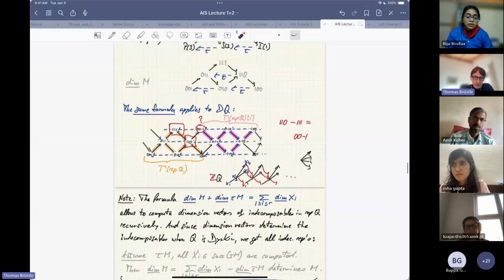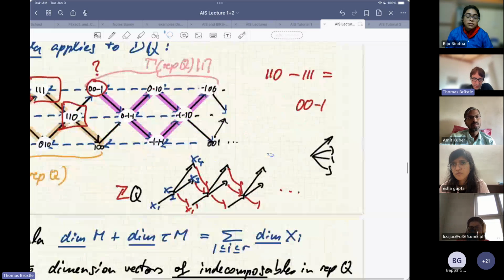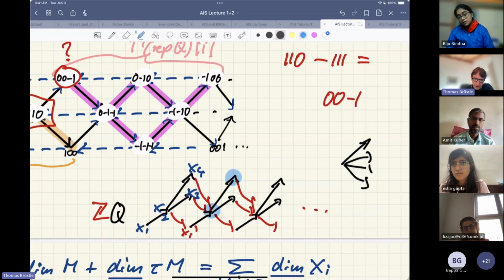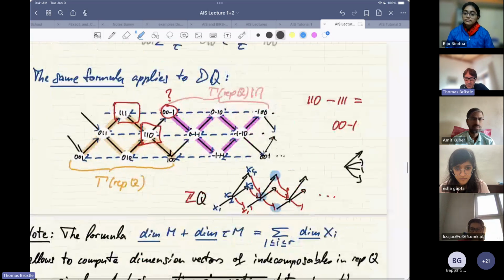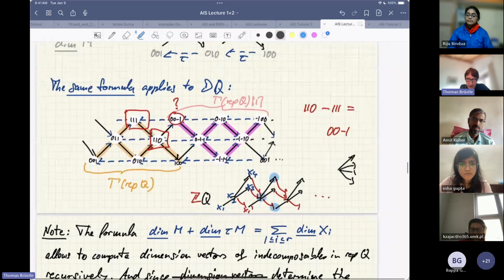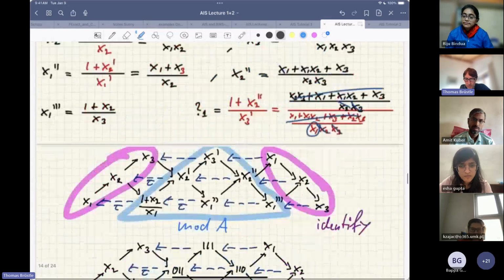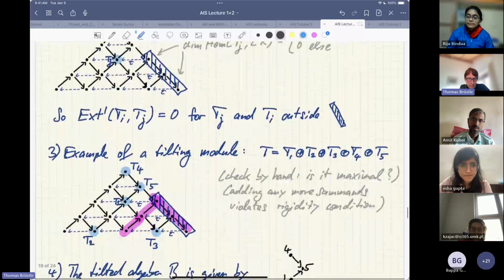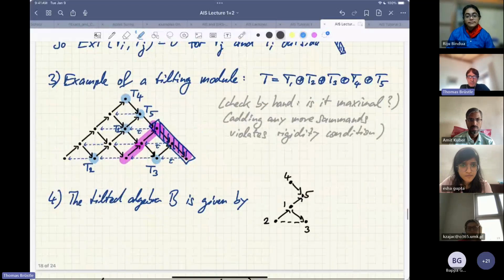Yeah, in this case, the calculation of the morphism spaces is a bit more complicated, but you could still pick some indecomposables, and you just need to verify that there are no morphisms between them and tau of the others. So you can do the same game. This does not depend on the type. My example is kind of easier for type A, that's why I picked type A, but you can do this in principle for other Dynkin types or for other quivers. So this is our tilted algebra. Good.